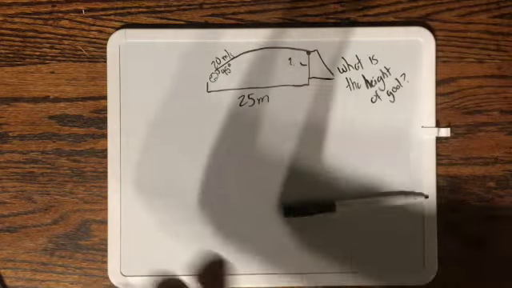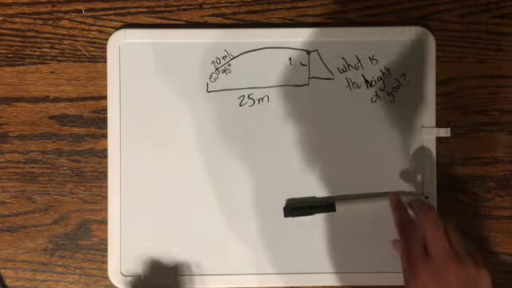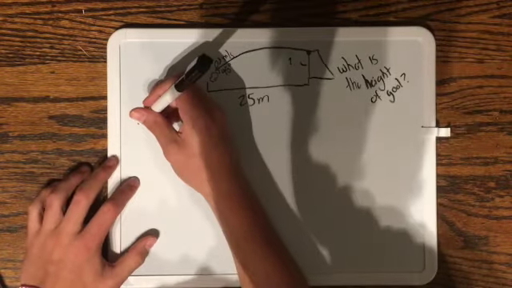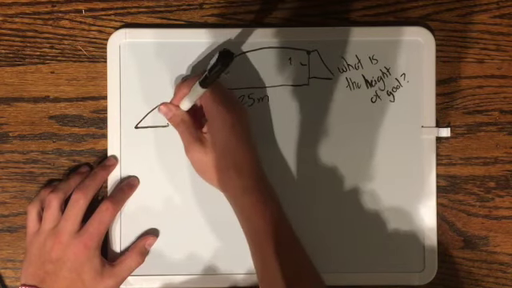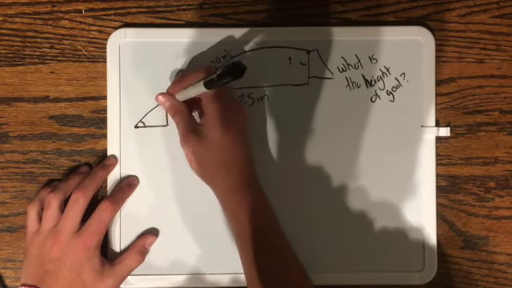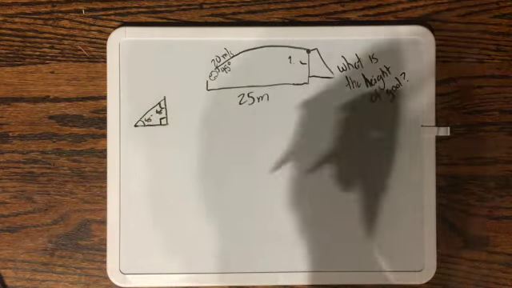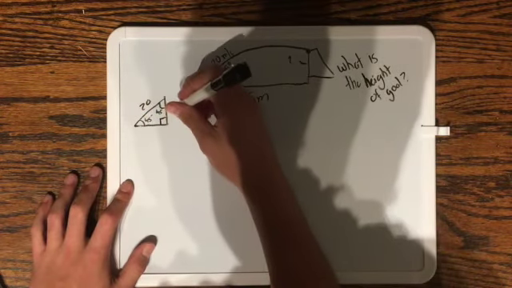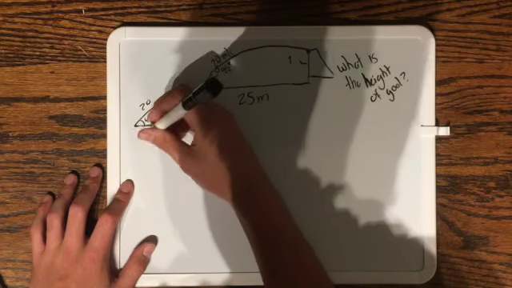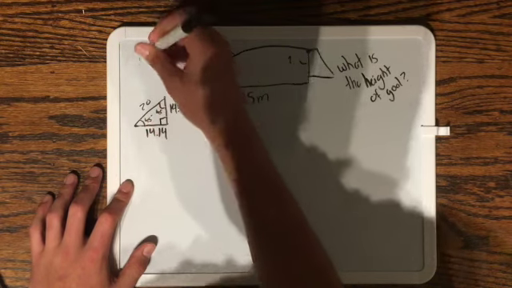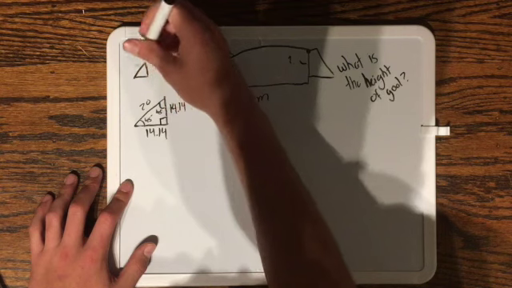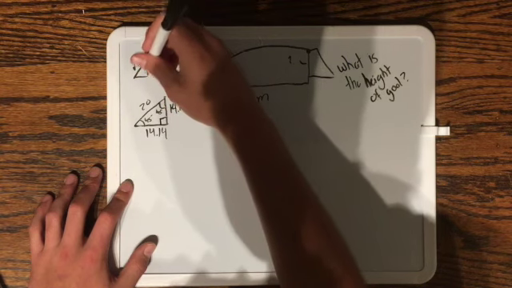So for this problem, we're going to find out what the height of the goal is when you're given the distance away from the goal and if you kick the ball 20 meters per second at a 45-degree angle. In order to do this, you would first find the triangle. And since it's a 45, 45, 90, and you know that the hypotenuse would be 20, you can figure out that the other two sides would be 20 over root 2, in this case 14.14.